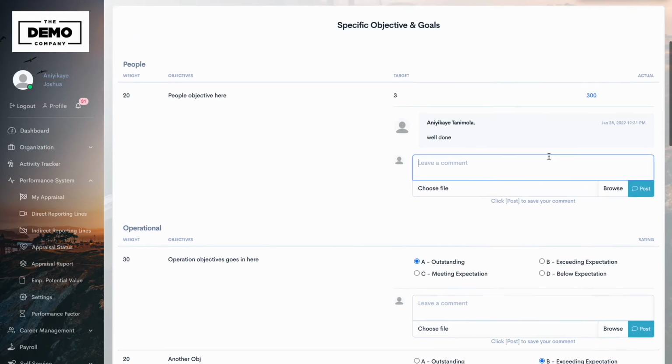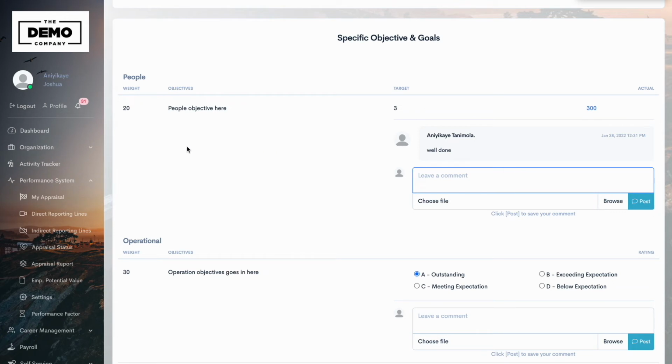One of the major important things to take note of here is the feedback mechanism that we have in place. The system allows you to type comments, feedback, and attachments, and this can also be a place where the line manager can collaborate with the team member.